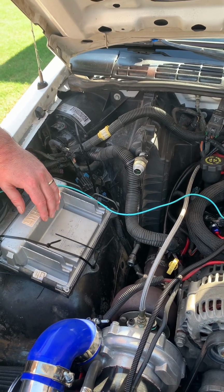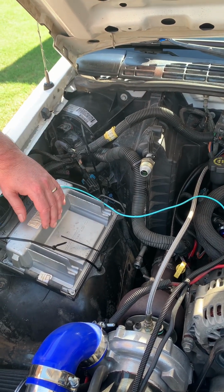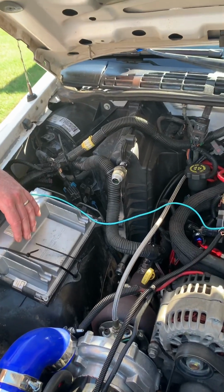So this PCM right here is a P01 or a 411. They kind of go by both names.